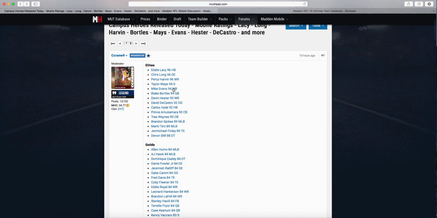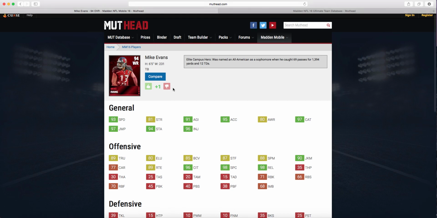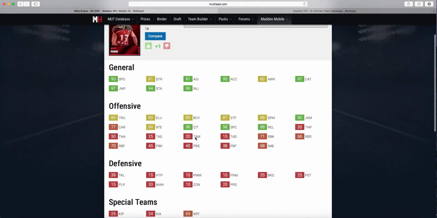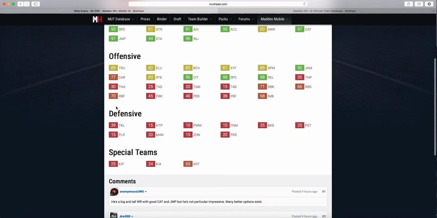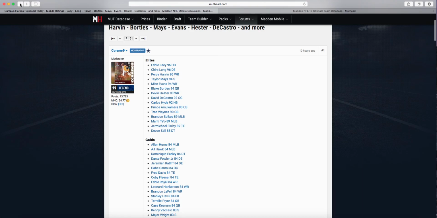Moving along, we have a 94 Mike Evans. He looks like he has a really good card. Mays was also 200k. Again, Mike Evans is 200k as well. He's definitely 6'5", so he's a tall wide receiver, hence why he's got good catch at 97 and good jump at 97 as well. He's definitely got some decent juke moves. Obviously, he doesn't have the best offensive stats, as you can see right here, but he's got good spectacular catch and catch in traffic. Some of those stats don't really apply towards Madden Mobile, but he's a tall one, and I do like tall wide receivers like Megatron and Brian Finneran. Those players are definitely nice to grab.